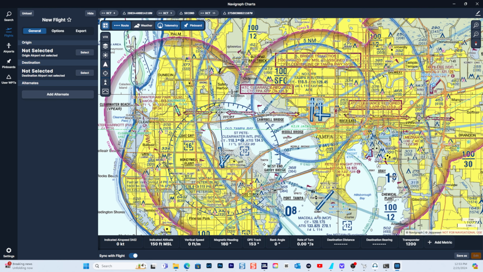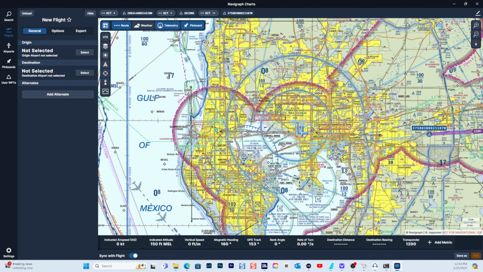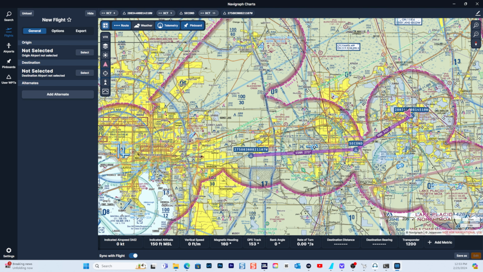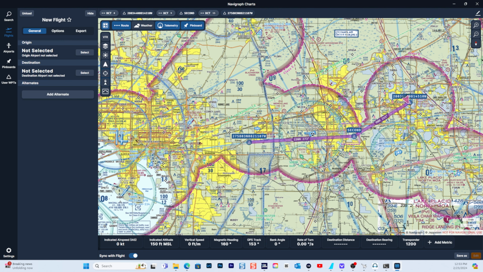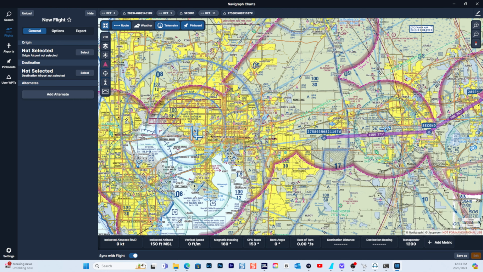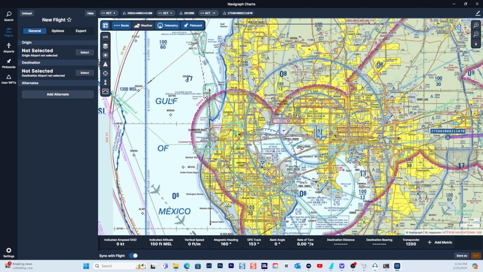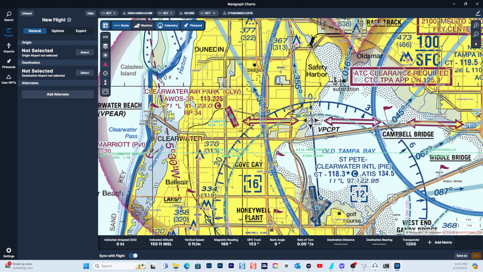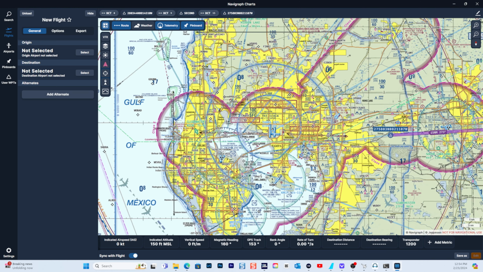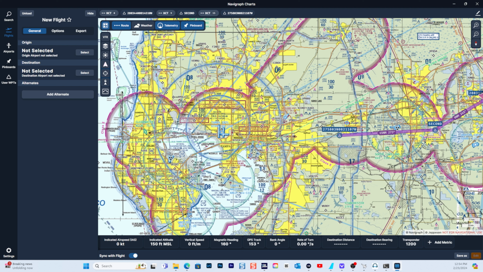In today's video, we're going to fly from Winter Haven over here, and I already had set up some navigational aids. I'm going to fly down 245 and then turn 273 in order to intersect that heading of 280 into Tampa. Our destination is going to be Clearwater Air Park. This is a non-towered airport, and we'll go and set up the procedures for that too.